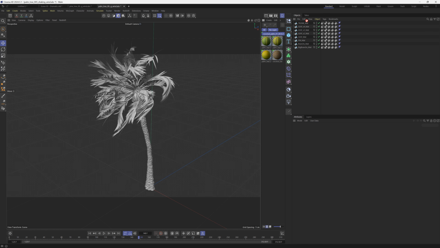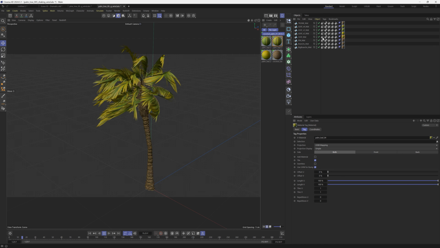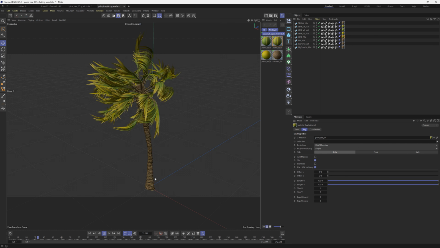So we can just grab this one, put it onto our trunk. Maybe we can hold Control and drag it onto this object and the branches. And then we can take the leaf textures and just drag and drop them onto here. And just like that, we can use those textures and we have a textured tree because of all those UVs already being set up. Everything looks great.